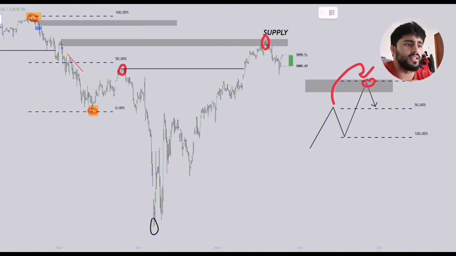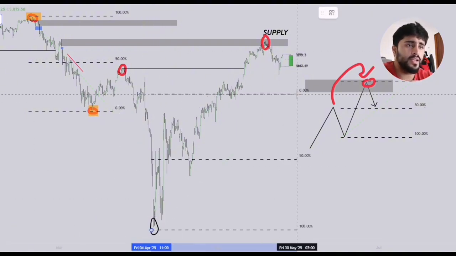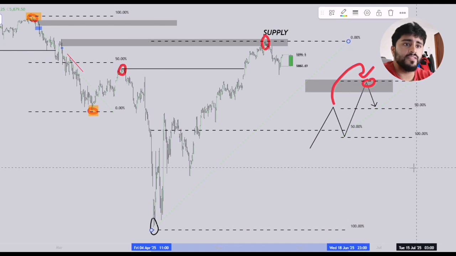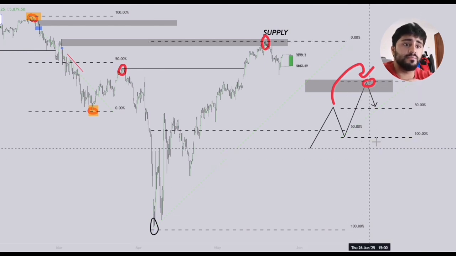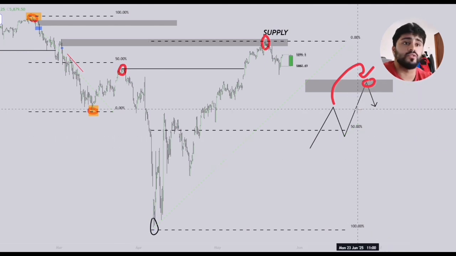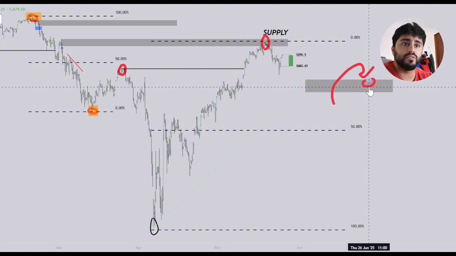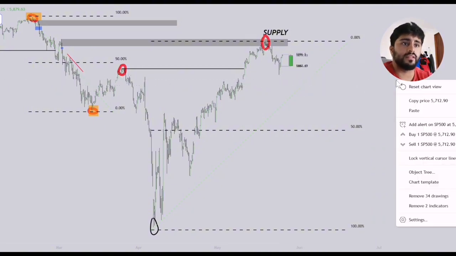And so right now we're in a dealing range, right? This is the dealing range low, and this is the dealing range high. Again, to make this very simple, the dealing range is simply the most recent swing low and the most recent swing high. That is simply what the dealing range is. And so from here now, how can we understand where price is likely to go?